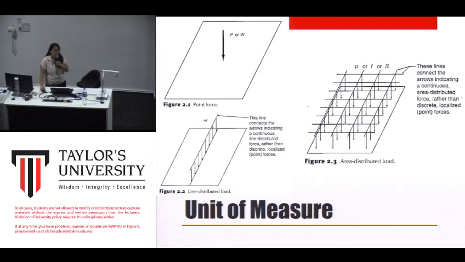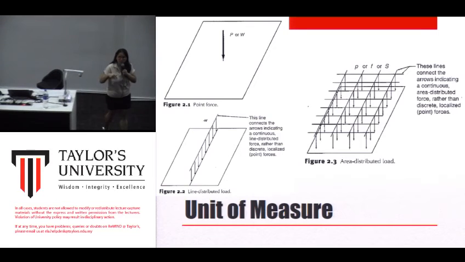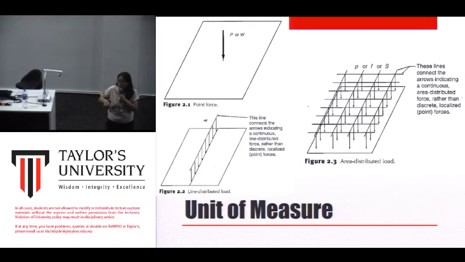Yes, correct. What else? Do you know what an MRI machine is? MRI machine, yes? No? It is a medical equipment where they scan the body, something like that. So try to Google about MRI. An MRI machine is a very heavy machine. So when you put it in a room, it will also result in a point load. All right, it's very heavy.